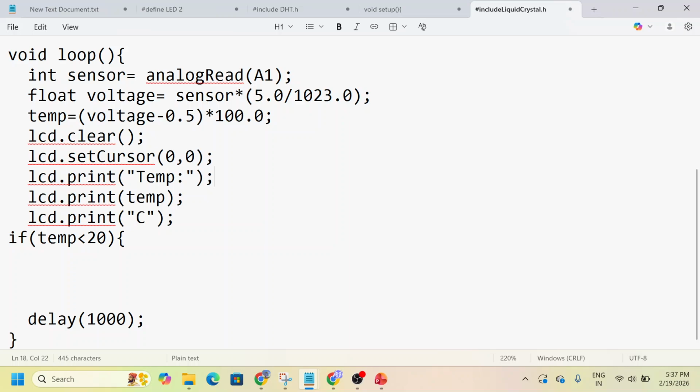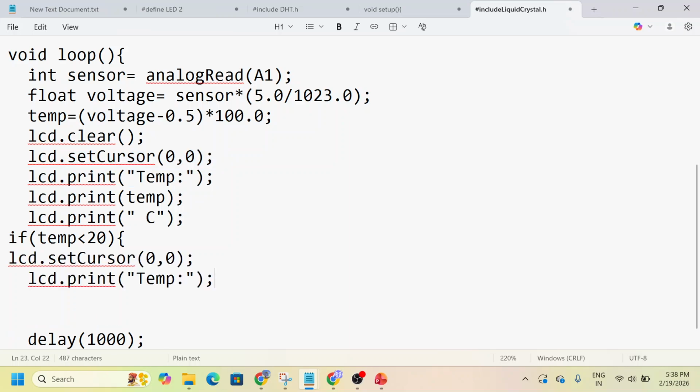In the first line it will display temp, that is temperature, then the value, and then Celsius. In the second line, when the temperature is less than 20 degrees, display low temperature. Let us set the cursor to 0, 1, which means the second line. Here it should show low temperature.